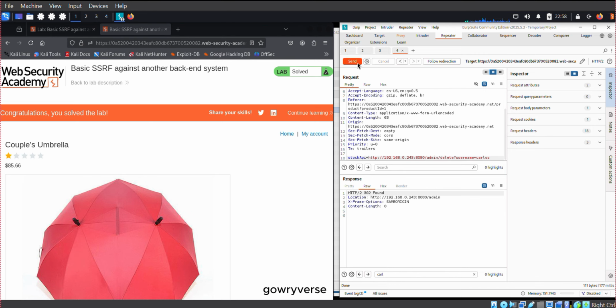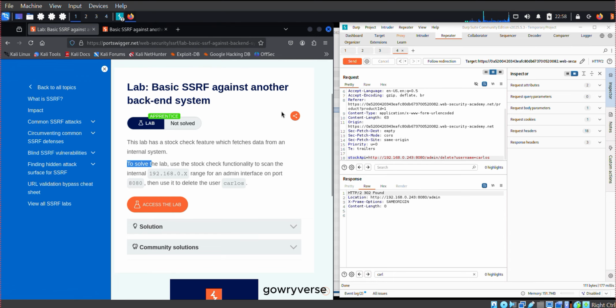So this lab shows how powerful SSRF is for pivoting into the inside private network, the internal network. Notice that as an external attacker, I could never directly connect to 192.168.x.x because it's not routable. But by abusing the SSRF, I made the vulnerable server scan and access its own internal network for me. So far, we have seen SSRF against the localhost and internal network systems. So this is what today's video is about. I hope to do the next Portswigger lab about SSRF. I hope you understand what today's lab is about.